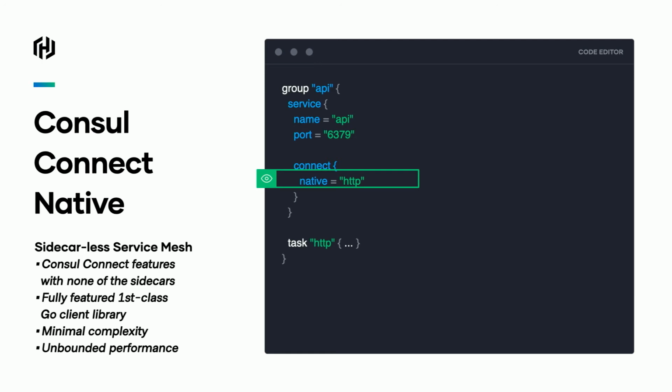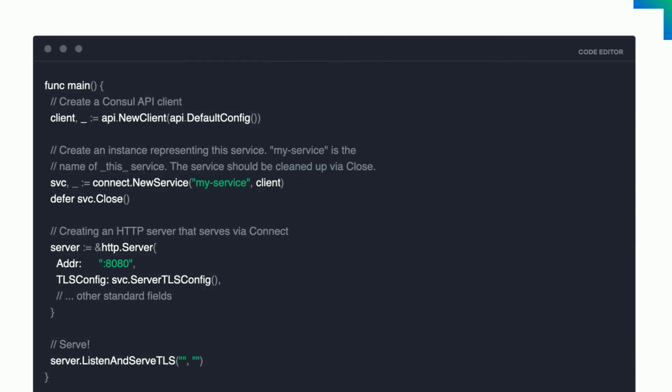In this case, it's going to be this HTTP task that's defined later on. And that client library is really easy to use. Here's a very simple example code block of it.